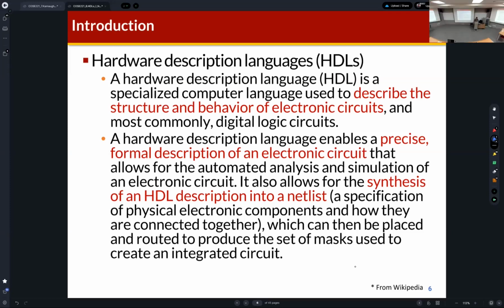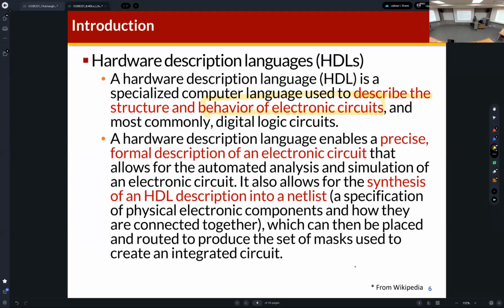HDL also includes the structural model, but the base model is the behavioral model. So HDL describes the behavior of electric circuits, which means the behavior of electric signals.